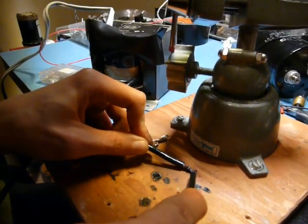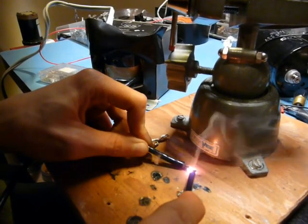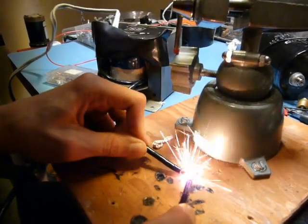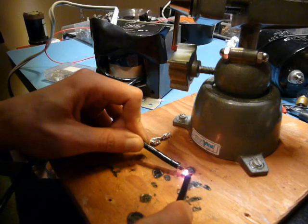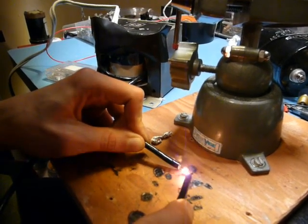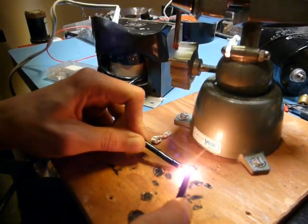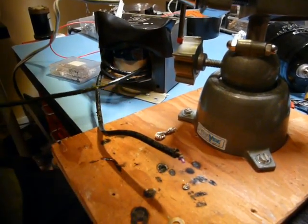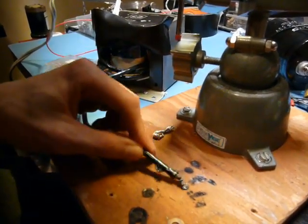On a 2-gauge wire. What did you say? Continue? Oh no, you said we should probably stop. Yeah, we should probably stop. Okay, this will definitely have enough power. Oh god.